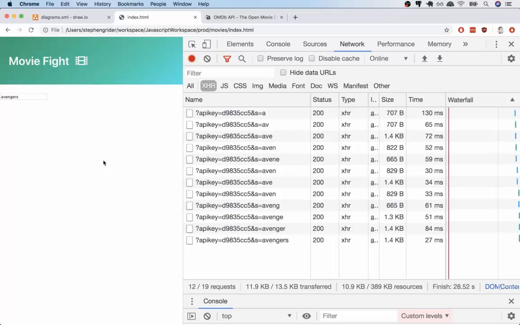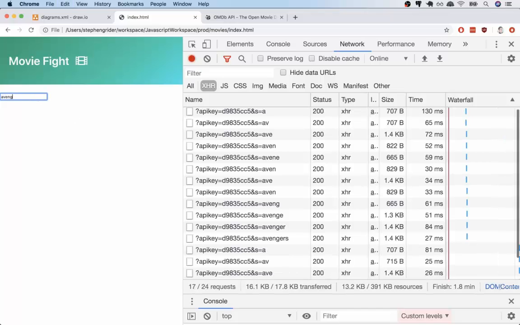So what would be kind of nice is if we said, okay, as soon as the user stops typing for a little bit of time, then let's go ahead and do the search automatically. So in other words, if I type out Avengers and then just sit here for like half a second and don't type anything more, let's make our request then, as opposed to doing a request for every single key press. That's going to be a little bit of complicated logic. Let's take a quick pause right here and figure out how we will implement that in the next video.